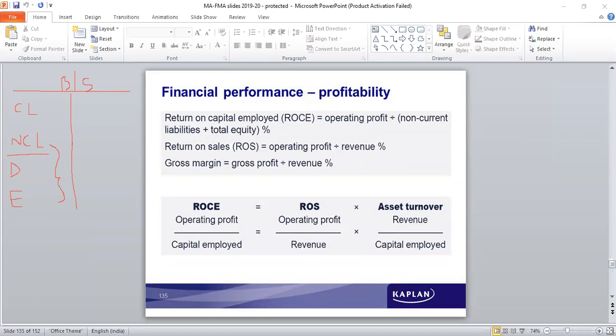Please make a note of it and keep a copy with you, because every other topic you learn about financial statements, you will be referring to this one. This is the detailed format of the income statement starting from sales till the retained earnings. If you have an idea about what items are there and the sequence in which they are presented, then we can take up the ratios.